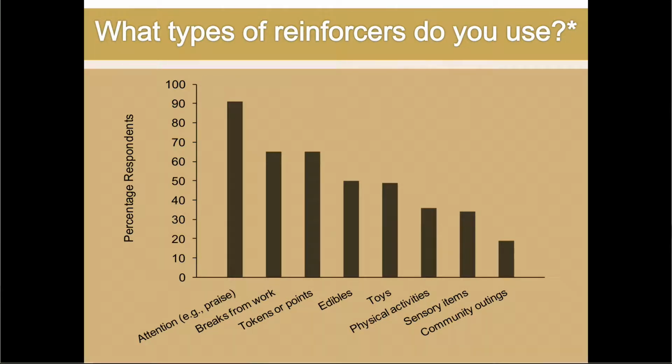About a third of the contributors were board certified. Edibles is down here, still pretty popular among the tangible items, but it is less popular than tokens, breaks, and praise. And then we look way down here, we start to get into physical activities and community outings, rarely assessed or offered as motivation for the hard work that our clients are doing.